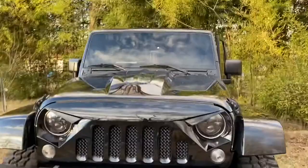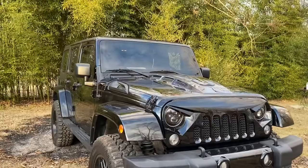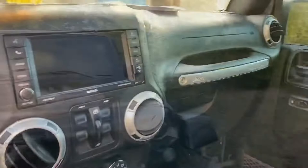That's pretty much it for the exterior of the truck. I'll give you one more look at it — this was my dream car. I always wanted a Jeep; when I first started looking I was really looking for an all-white one, but I ended up getting this one and I really like it. Now we're going to go inside and look at the interior. As far as the inside goes, I really haven't done much — just small stuff.